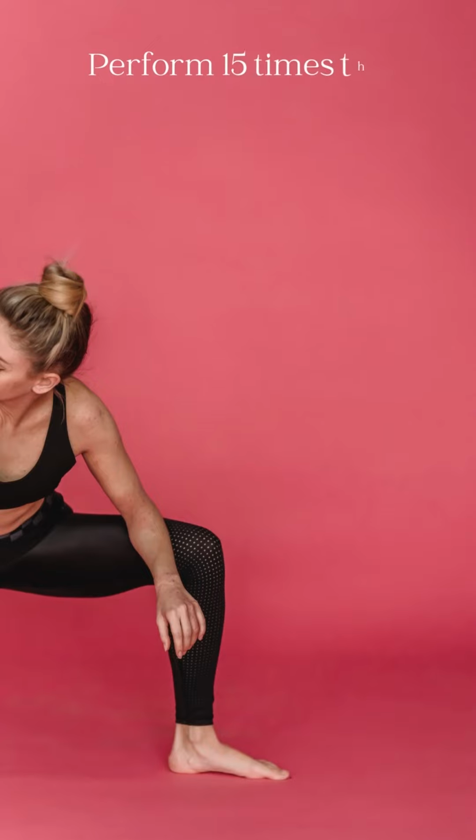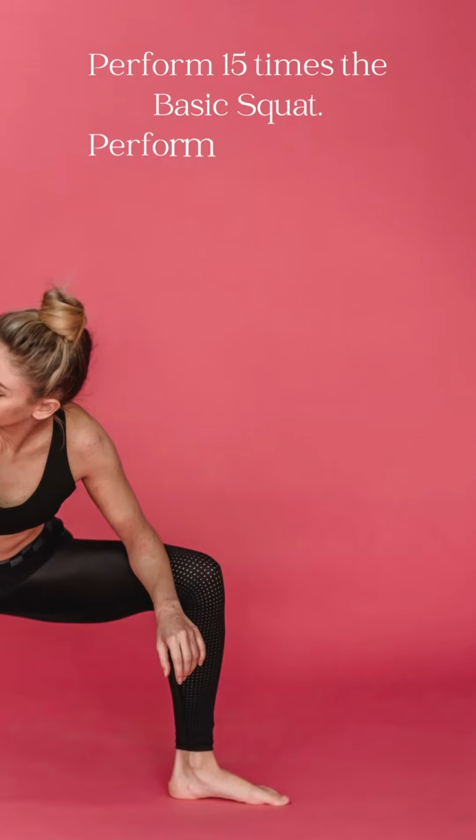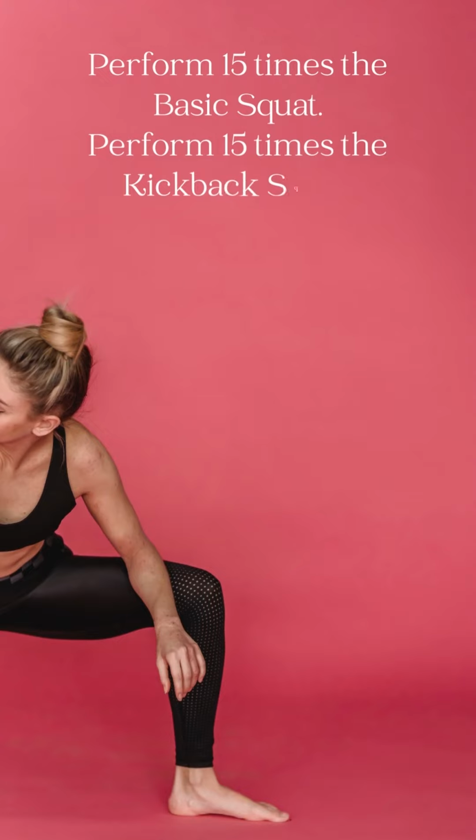Perform the basic squat 15 times. Perform the kickback squat 15 times.